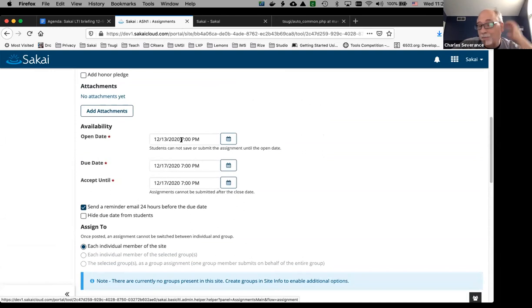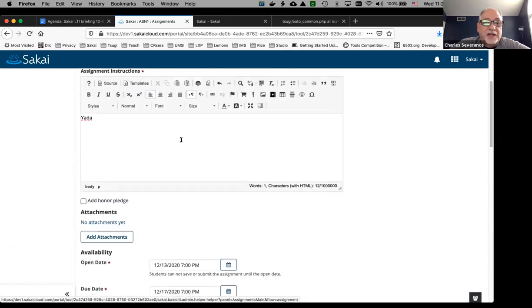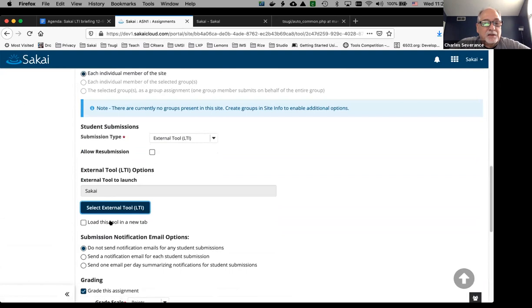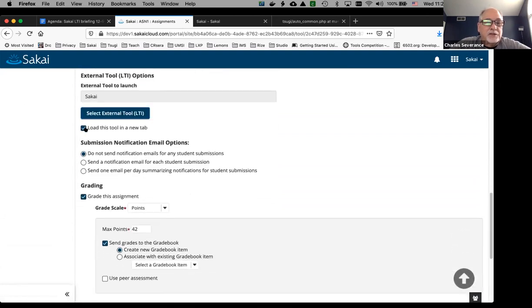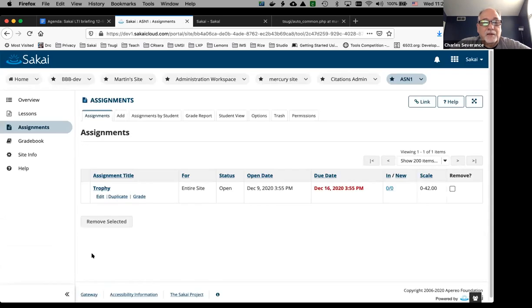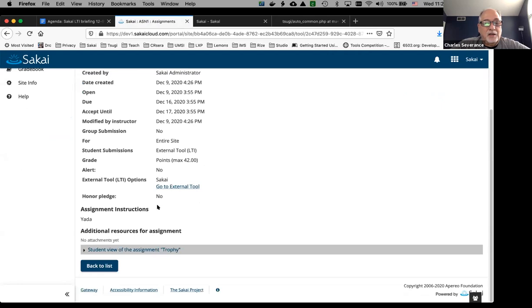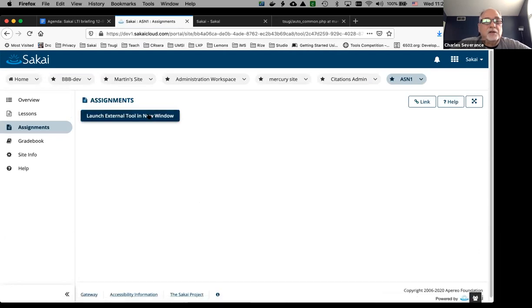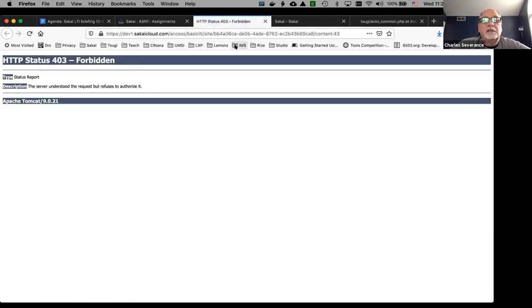And in Sakai, the only good place we have to have this workflow around due dates and stuff like that is the assignments tool, right? So I picked it and then, what the heck, let's try loading a new tab. And then I'm going to create an assignment, okay? And so now we have an assignment and away we go, right? Let's see if it launches. It'd be so exciting if it didn't launch, if it launched. Oh yeah, see, there we go.